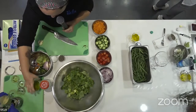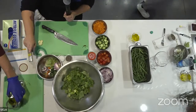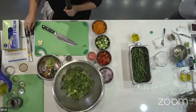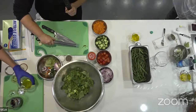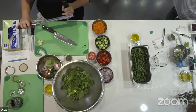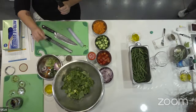Okay, we're gonna add in a little bit of olive oil, but first thing we're gonna do, I'm gonna show you another trick. Hold on one second. Not all of it. Yeah, because we're gonna eyeball it, but it's probably gonna be all of it. But the next ingredient, the last thing, the only fresh thing that we're adding is fresh garlic. You can use garlic powder. You can also just leave out the garlic, but where would be the fun in that? I'm a garlic monster. I eat too much garlic. We have pre-peeled garlic here.